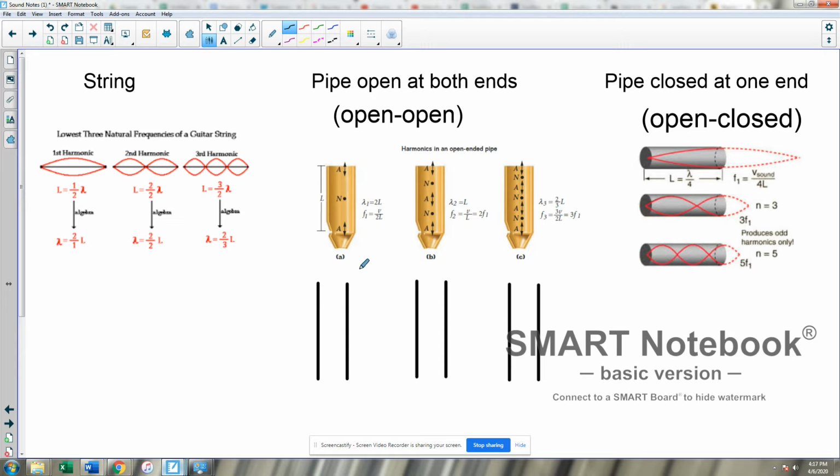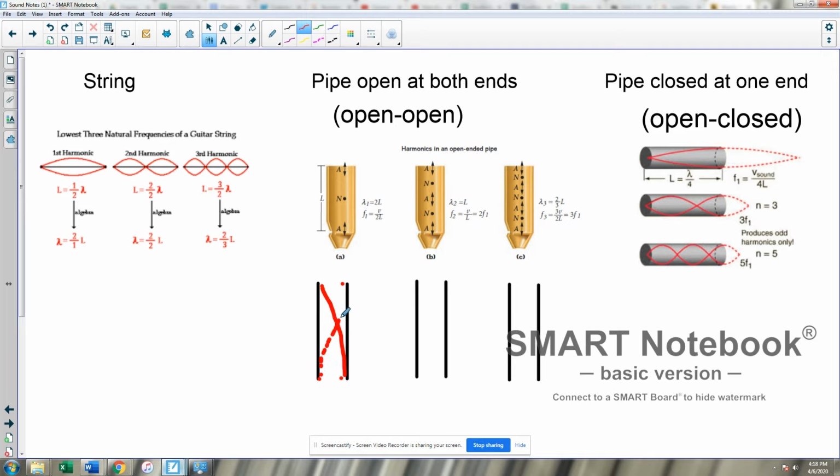Or you could think of this as a pipe open at both ends, or sometimes we call these open pipes. The longest possible wave that you could fit in here would be such that it's open at one end and open at the other end. I can't just draw a straight line down because that wouldn't be any wave. So I can only really get a half a wave in here if it's open at both ends.